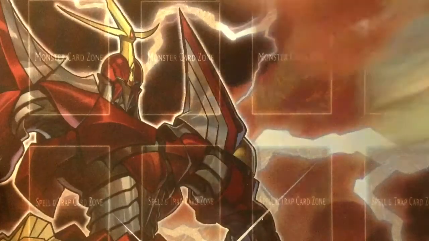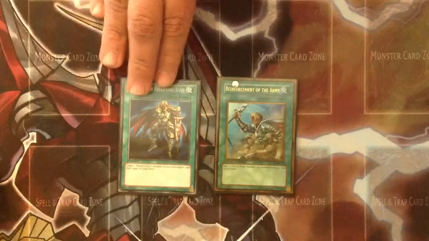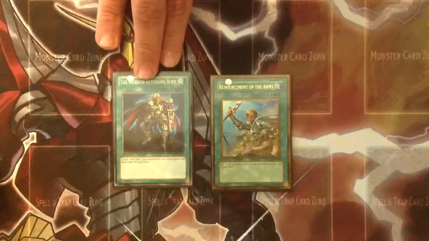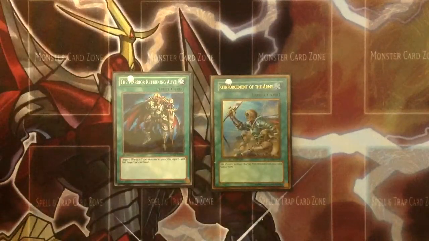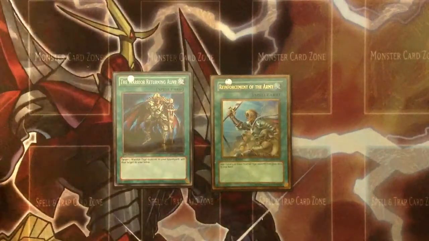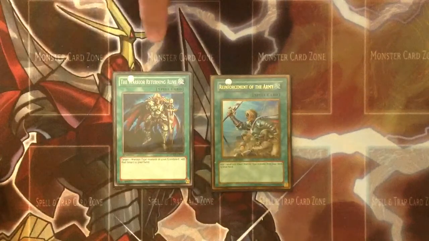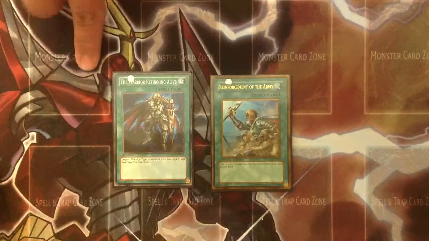Then next I'm playing one Reinforcement of the Army, and I'm playing a Warrior Returning Alive. Warrior Returning Alive is too good in the deck not to play. In a late top decking scenario, if you top deck into a Warrior Returning Alive, you've got so many options. You'd put the Stratos, which you probably have in the grave by then, to your hand, summon it, add the Bubbleman, special summon a Bubbleman, go into Heroic Champion, attack for game. Or if you've used all your Bubblemen, play Warrior Returning Alive, get your Bubbleman. If you have no cards in your hand, special summon it, draw two cards. So yeah, that's another good plus.